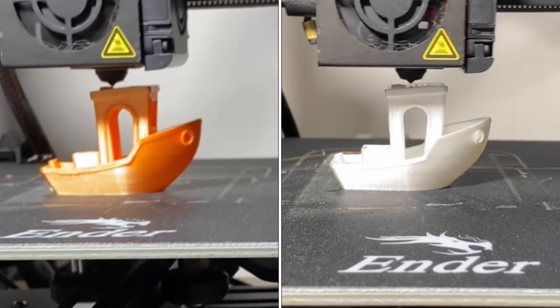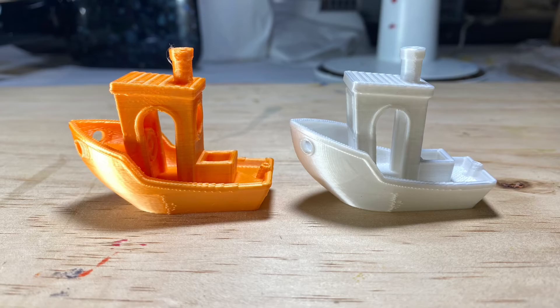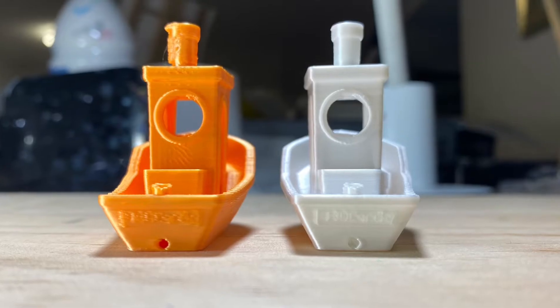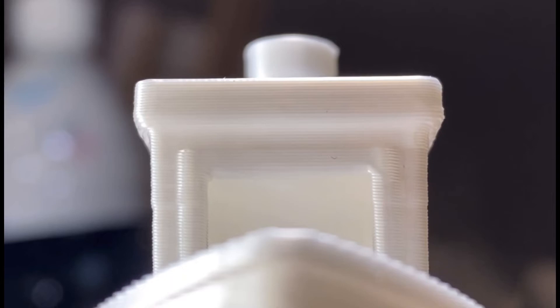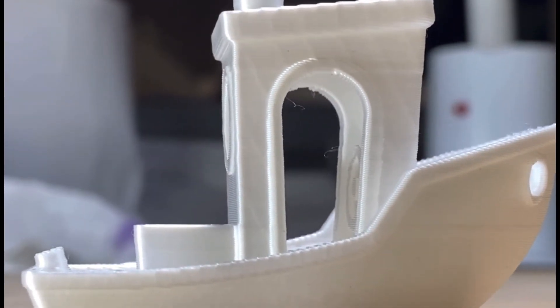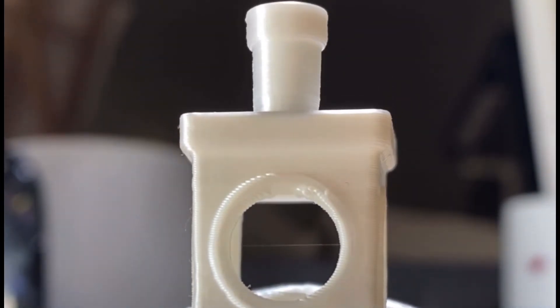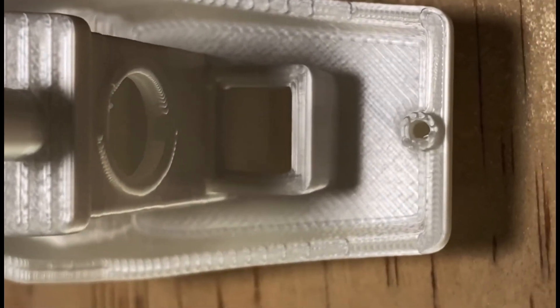Here is just a fun little side-by-side comparison of the speeds of the two prints. So now I'm going to answer the question: should you actually print at 10 times the normal speed? The time difference between both prints wasn't that large — in fact, it was just a difference of 30 minutes. The one printed at 10 times the normal speed had some quality difference. If you're aiming to print something detailed, perfect, and crisp, then probably don't do it. But if you're in a rush and you need all the time you can get, then just give it a shot. Do remember that factors like filament, printer settings, and the printer itself all determine the print.